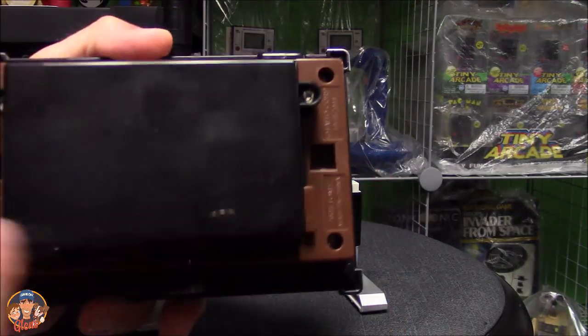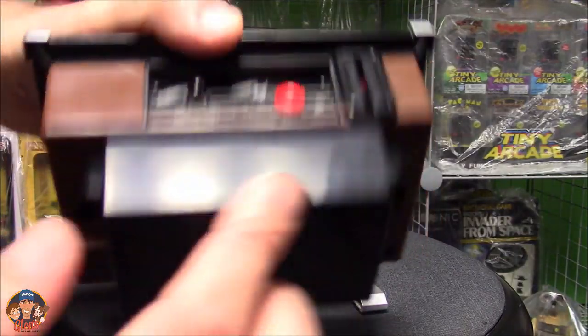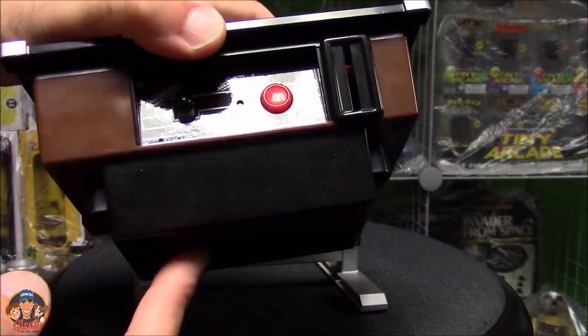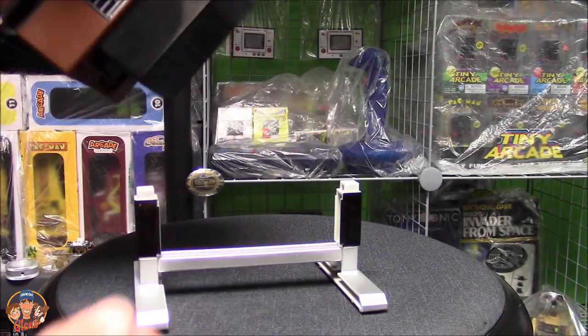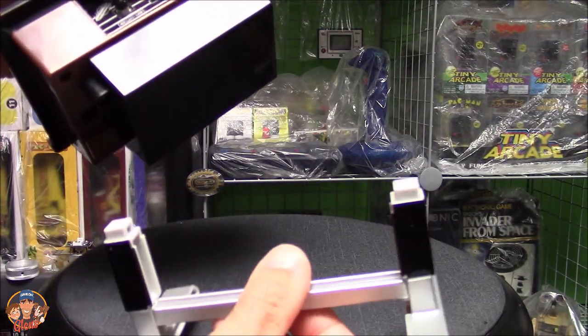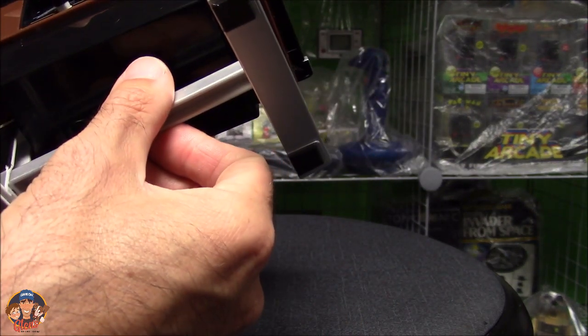And there's a screw here and a screw here, and you have to unscrew it to get this off. When you put the coins in, they stay inside the bank. You have to unscrew this, and this slides right off to get the coins out. I do wish this was metal, it's just plastic, only because it feels like if anything's going to break, it would be this.